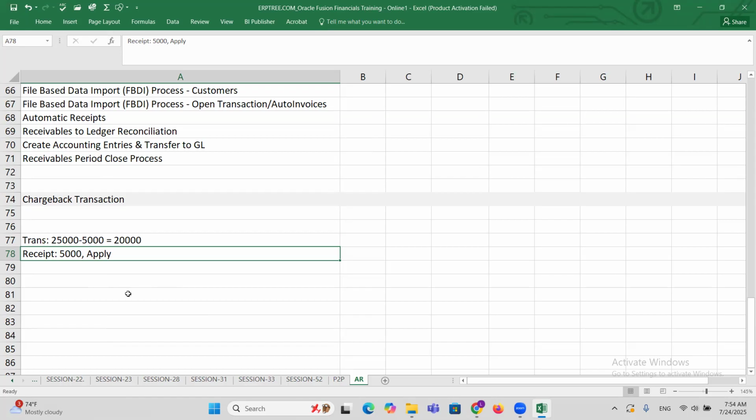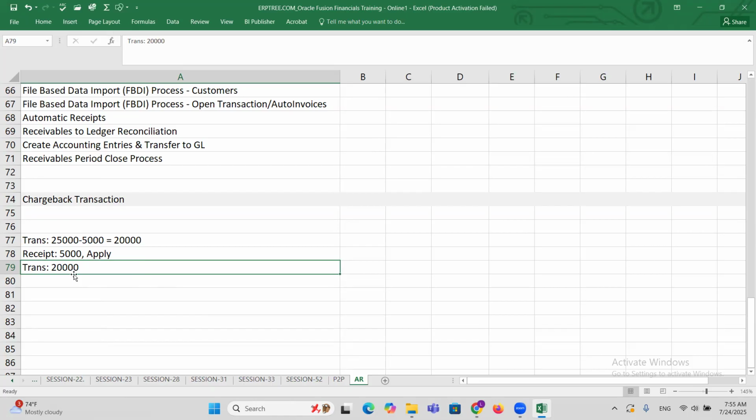If you want to postpone the due date, you cannot update that information within the same transaction, since you have created it and applied the receipt on the transaction. If you want to give the new due date for the remaining amount, you have to create a separate transaction with 20,000.